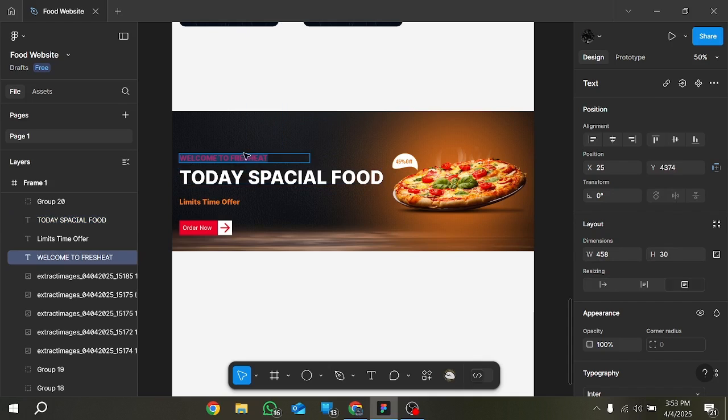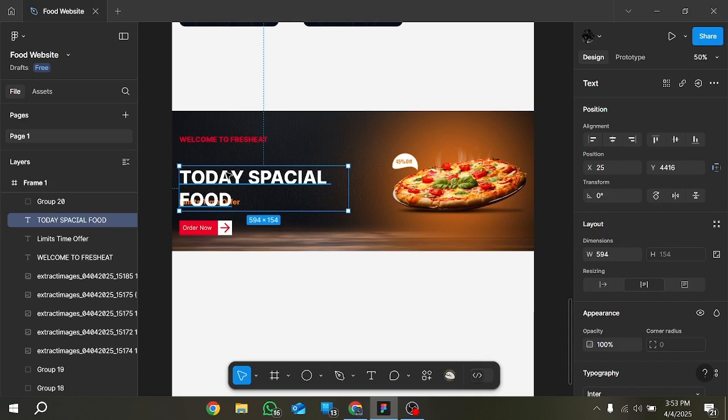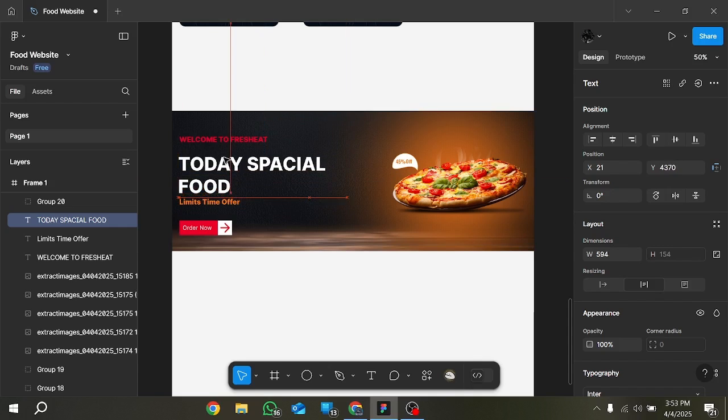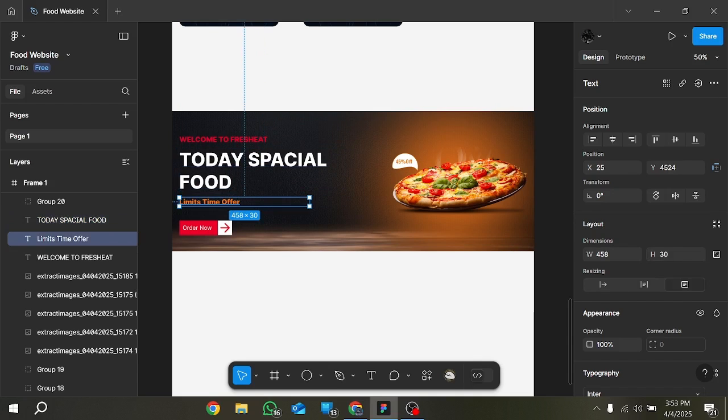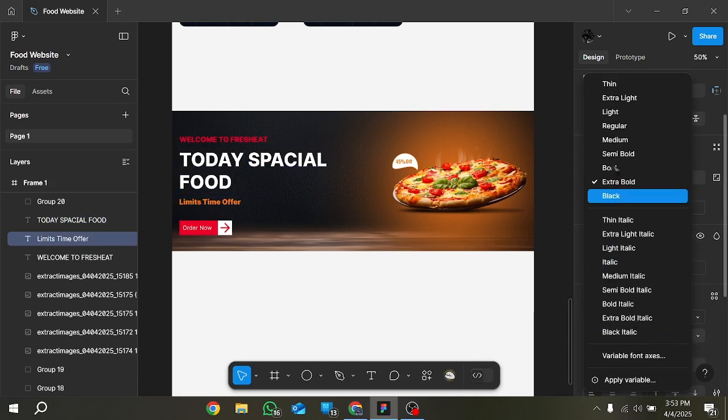How about if we drag it up here, just like that. Select it, and we don't need it in bold.